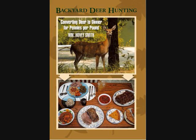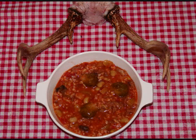As you might suspect from someone who writes a book like Backyard Deer Hunting, Converting Deer to Dinner for Pennies per Pound, I cook my deer, and here's one of the dishes I made.